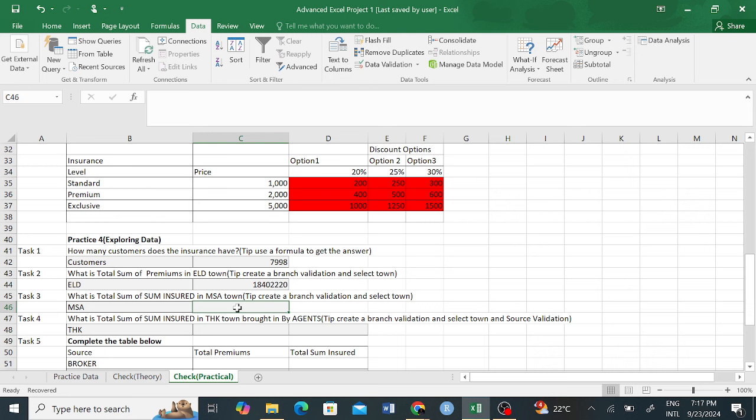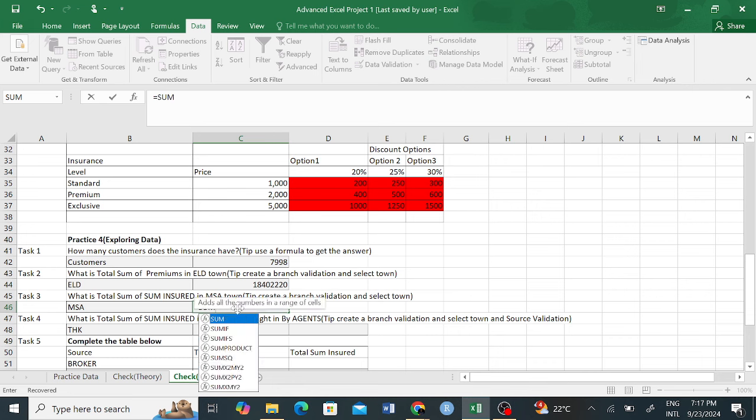Ross, tell us the formula to use here. What is the total sum insured? Kindly speak, people. It is equal to SUMIF, open brackets.